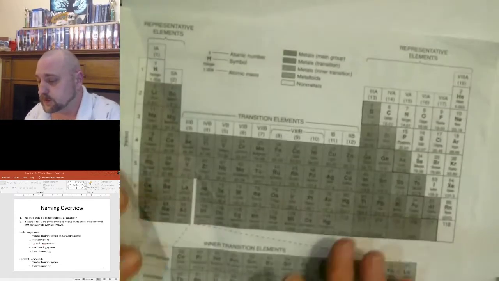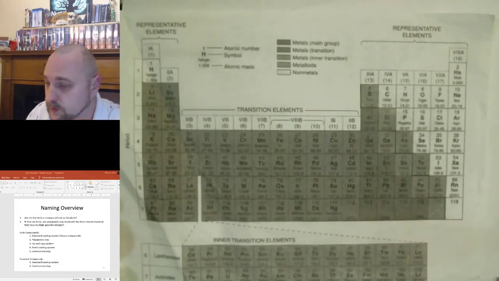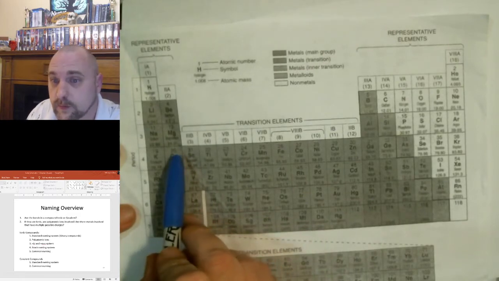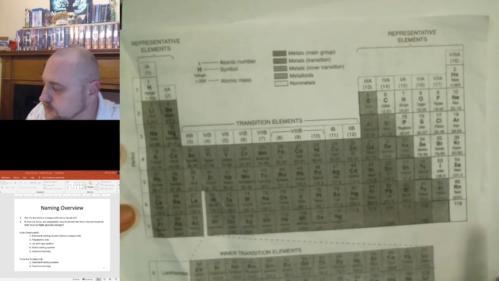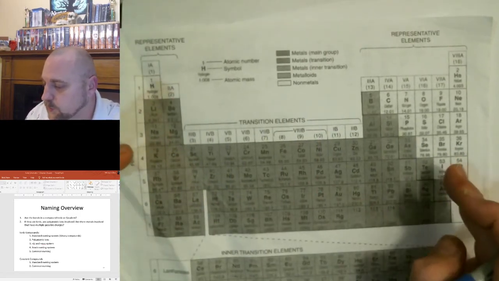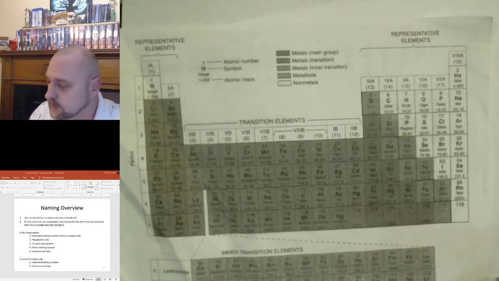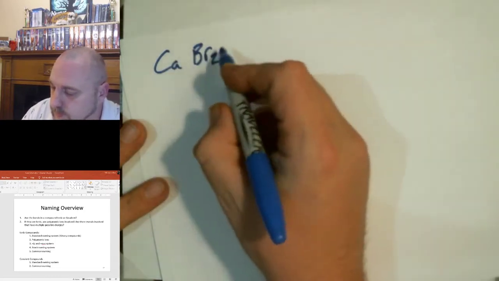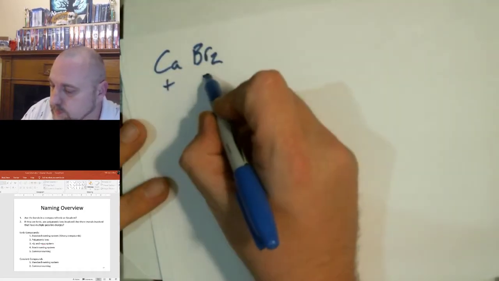So let's slap down the periodic table we've been using on our test. Ca is over here in the alkaline earth metals. Bromine is in the halogens. We can see we cross the staircase, so clearly it's going to be ionic. Br is close to the fluorine, so that's more electronegative. It'll be our negative ion. So CaBr2, this is going to be my positive. This will be my negative.